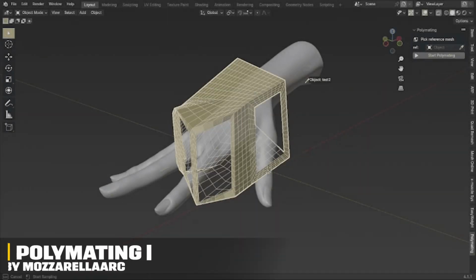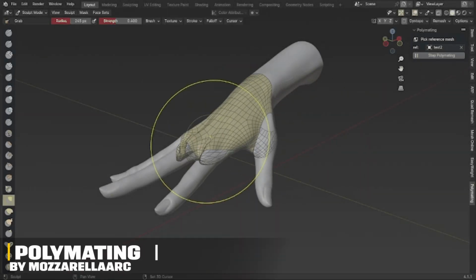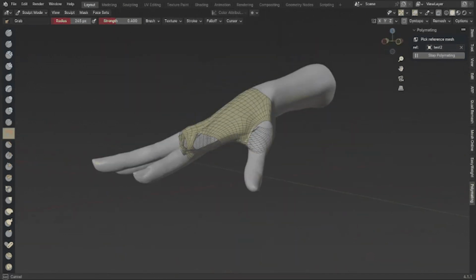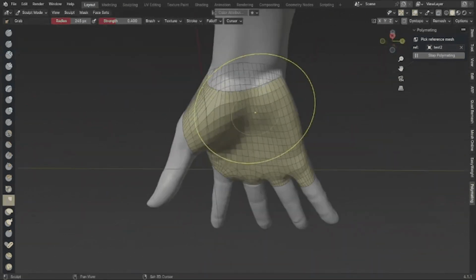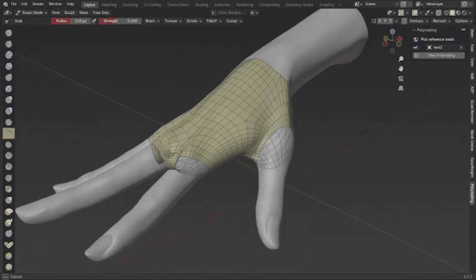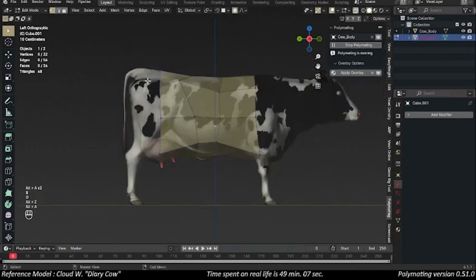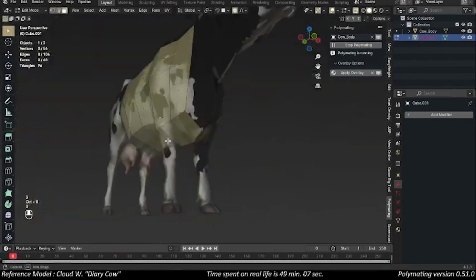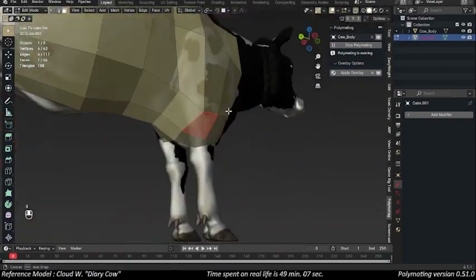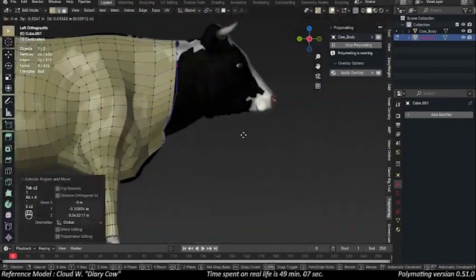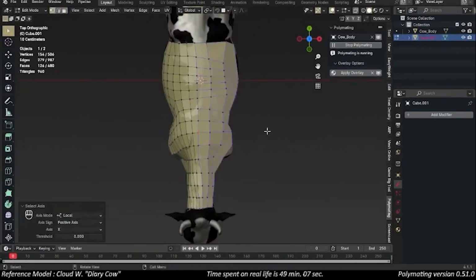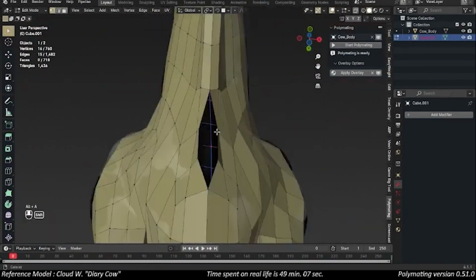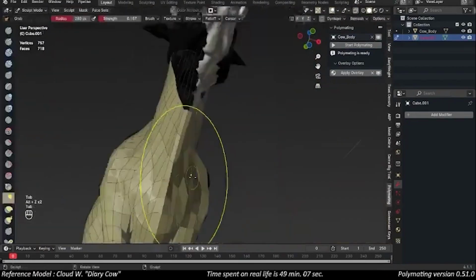Still with interesting updates, we have a great update for an add-on called Polymating. With Polymating 1.1, handling complex models is now hopefully much easier since you can use entire groups of objects as reference points. This is especially useful when working with models made up of multiple parts, removing the hassle of setting up each object individually. Some older methods like Force Project Nearest and On Hit Limit have been phased out, while on-hit and multi-hit have been merged into a single, more accurate raycast method.